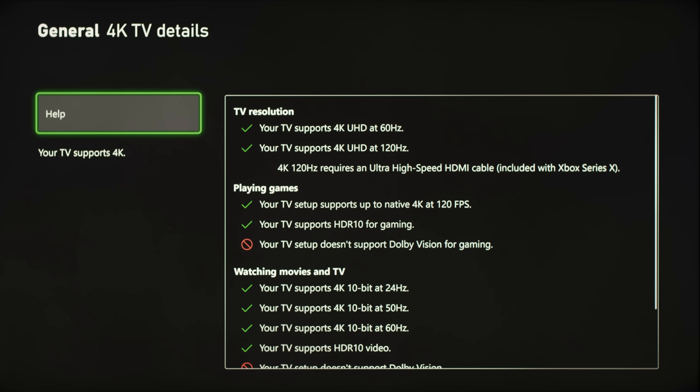Overall, it's a great TV, but compared to the rest of the TV market, it isn't the absolute best bang for your buck.